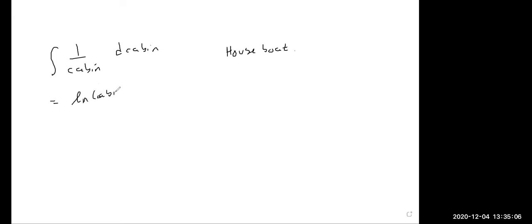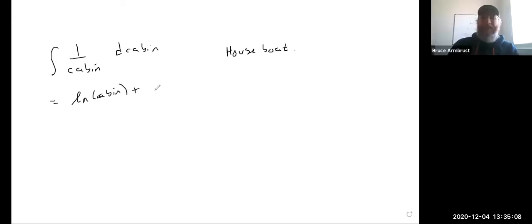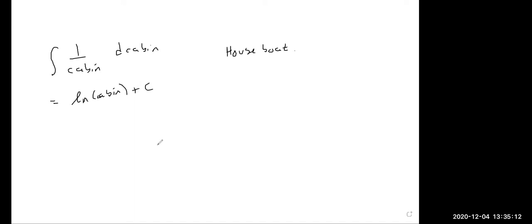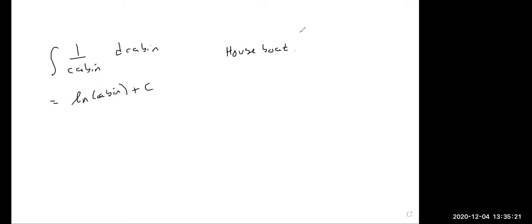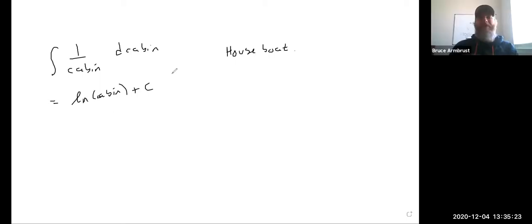I don't get it. It's because you forgot the C. Oh my gosh. All right, so there's your... That's a dad math joke if I've ever heard one. Right? Absolutely. What was funny is one of the guys in class, as soon as I wrote 1 over cabin d cabin, he went, "Oh, ha ha, a log cabin." I was like, "Well, you're close." But yeah, 1 over cabin d cabin.